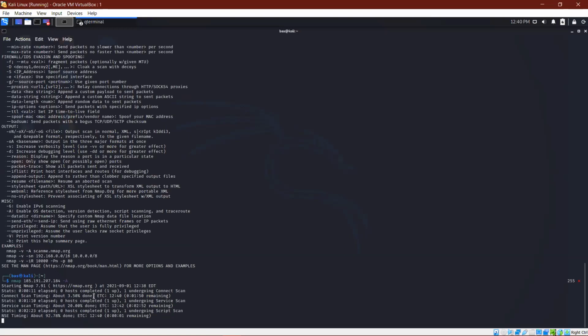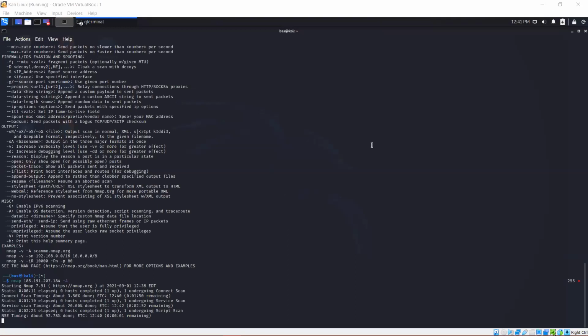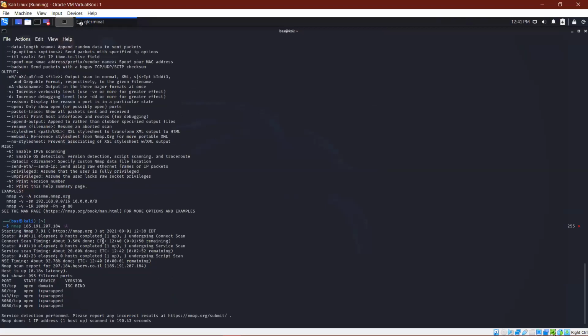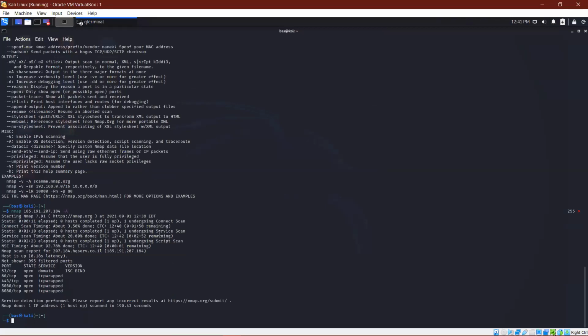Okay, 92% done. So that's a good thing. We're not going to have to wait any longer. Service detection performed. Oh, so there we go. Starting nmap. Okay, undergoing the next scan.